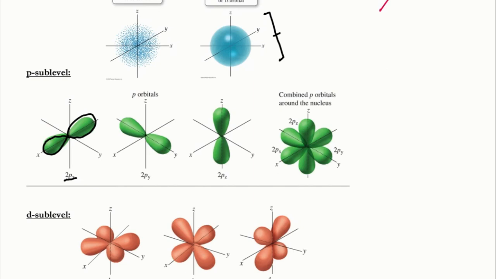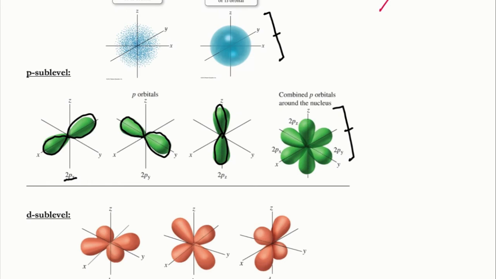Another region where you will likely find electrons is the 2py right there. We call it a dumbbell shape. And then there's one along the z-axis. So there are 3 different orbitals here, and when you put them all together, these are the regions where you will likely find the electrons that we designate to that orbital.